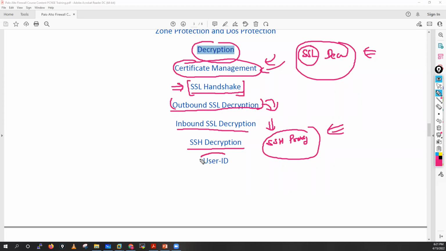Then we will also see what User-ID is, how we can configure user-based policies, how we can integrate our Palo Alto firewall with Active Directory, and how we can integrate it with a RADIUS server.